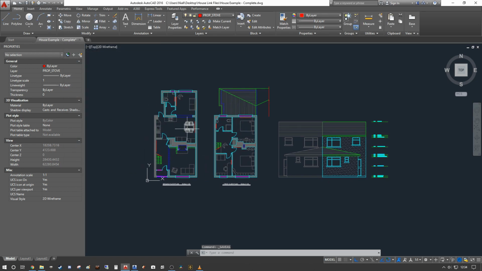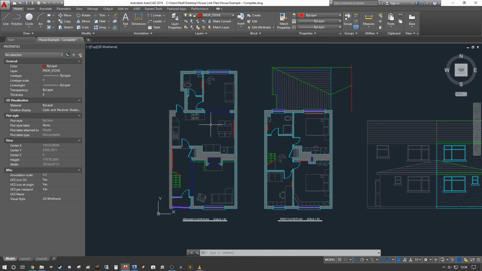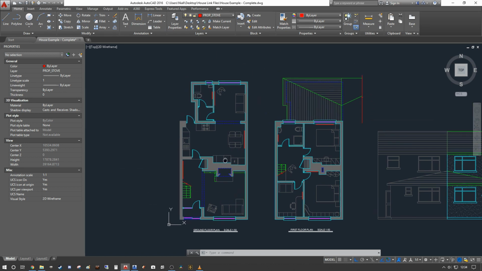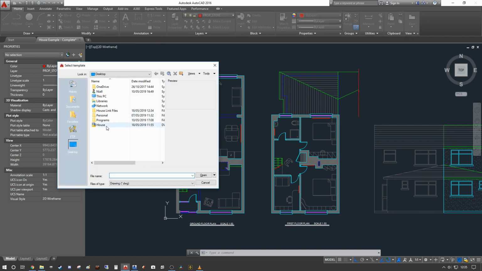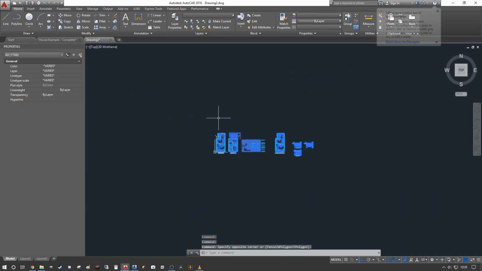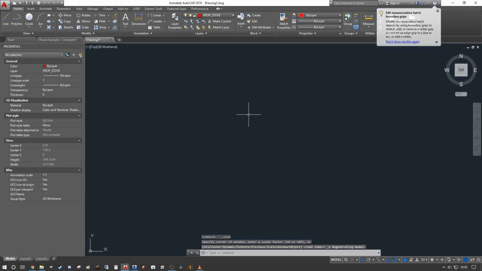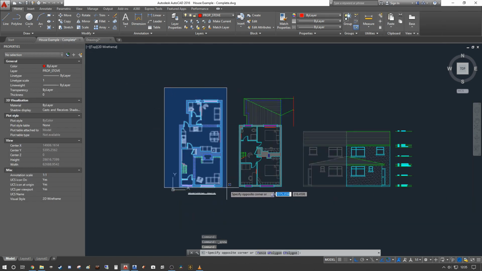Okay. So the next thing we want to consider is, in the Revit environment, we are going to set up a ground floor level and a first floor level, and we don't necessarily want the first floor CAD data to be visible on the ground floor and vice versa. So what we're going to do is create a new file. Apologies, I don't have a template here at the moment, so I'm just going to delete away this data here. And in the new file, we're going to copy our ground floor view.